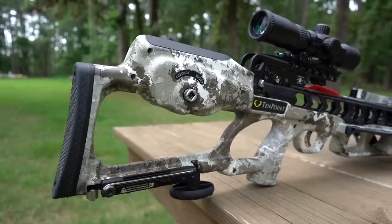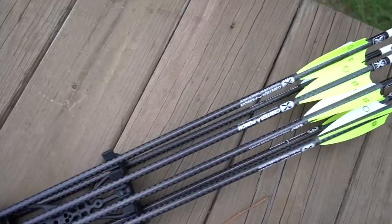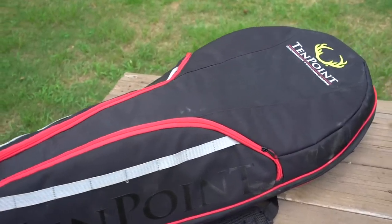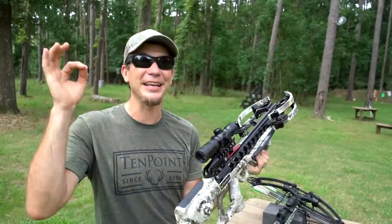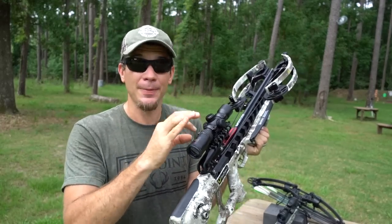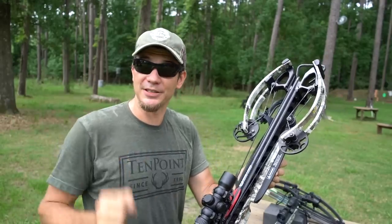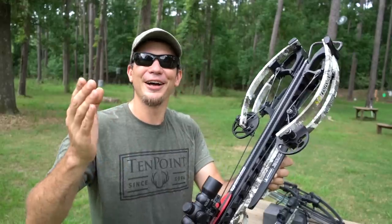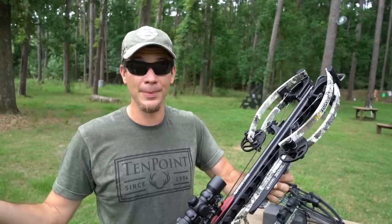The stock has all these cutouts, so it's a very lightweight crossbow. The scope that comes with it — this is a whole package deal. You get a quiver that mounts all your arrows, six arrows, a cool bag, and even a bubble level. The BDC scope actually works. In the crossbow world, instead of magnification, you set it to your actual bolt speed. Mine was a consistent 405 feet per second, shot after shot. Once I zeroed at 20 yards, I walked all the way back to 60 and was hitting within an inch of the bullseye the whole time. Very impressive.